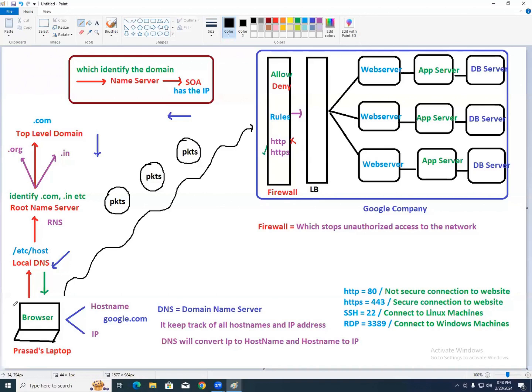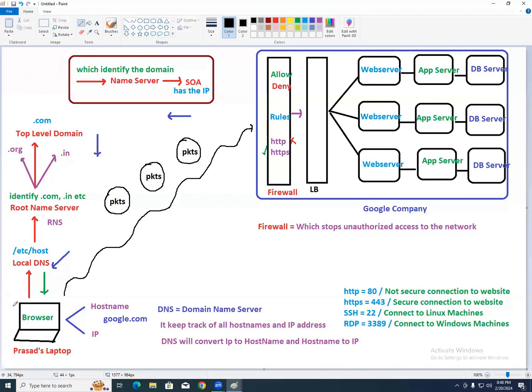Understood? Sir, what is this, sir? Every day I just open the Google page, and it is coming in milliseconds. But these are the things that are happening in the backend. Now you are my AWS future solution architects, AWS engineers. Now we are talking about google.com. In future, it can be your own application. For every application also, this will be the architecture.